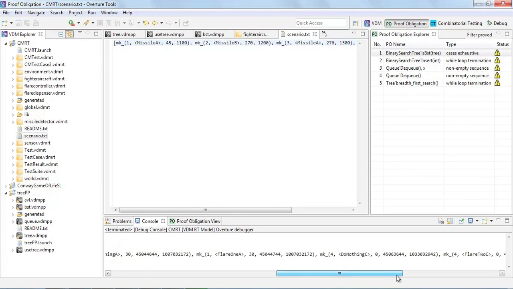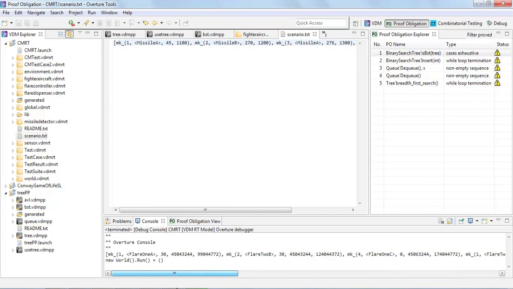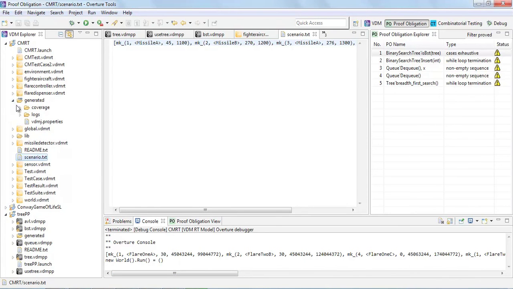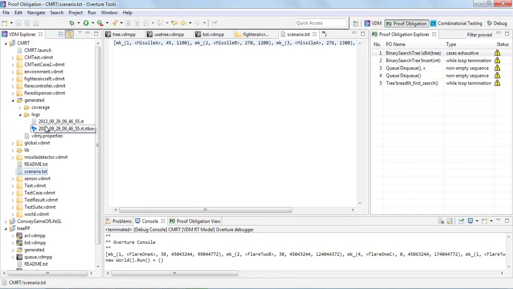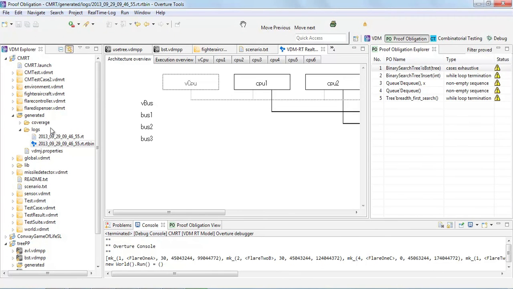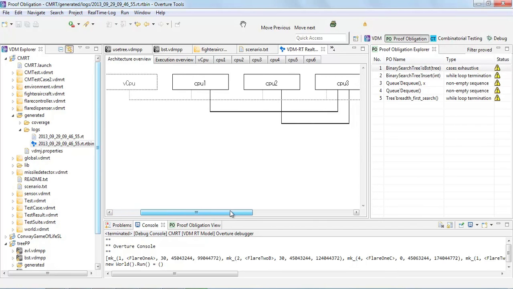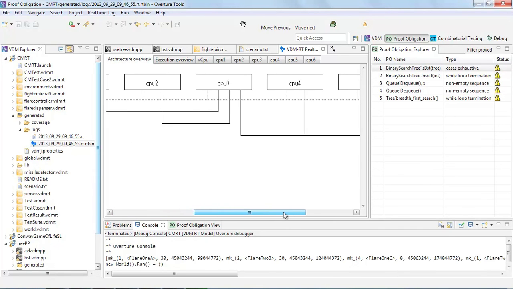You can imagine that a graphical animation of that could also be helpful. But what we also get in the generated output here is a log, and this log file we can view graphically like this, where we see different CPUs, how they're connected to each other using buses.